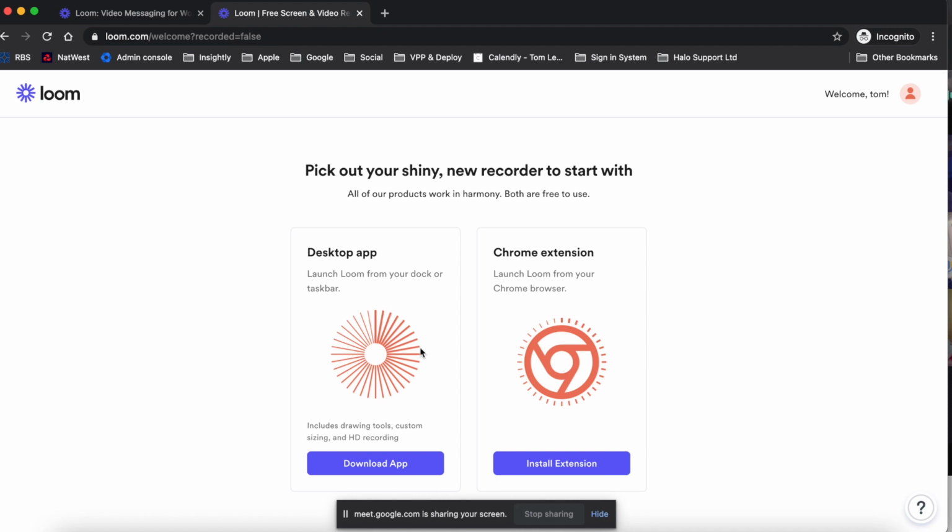The only real benefit to using the desktop app that you download and install on a Windows computer or a Mac is that it's slightly, I wouldn't say easier, but there are fewer things that you have to have open.